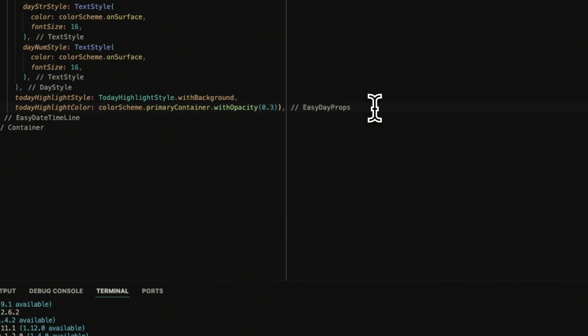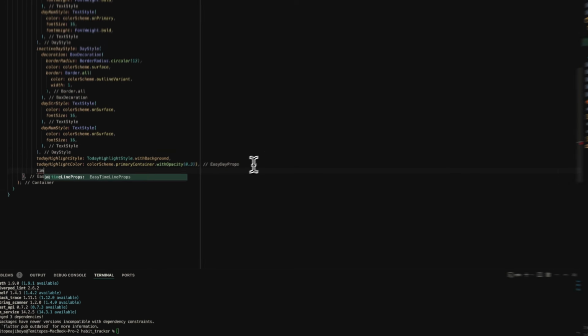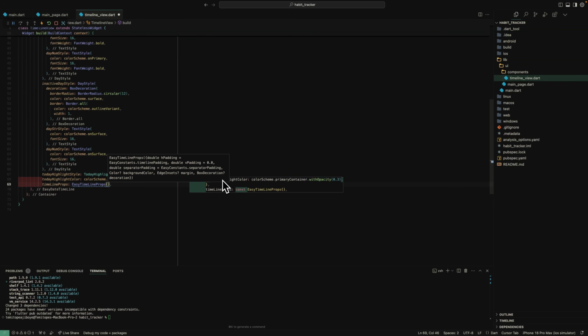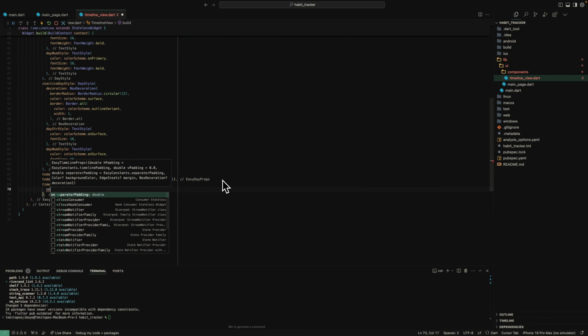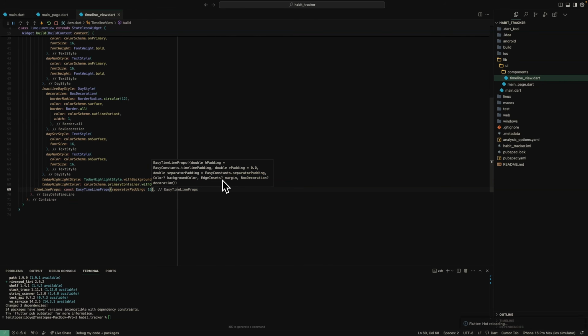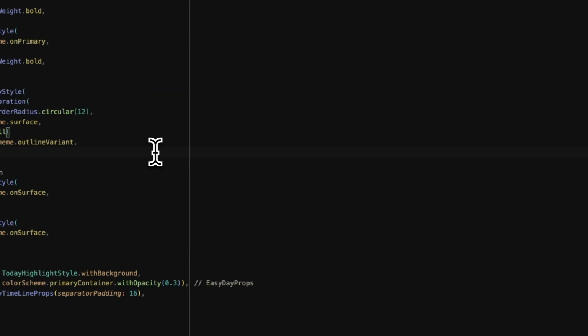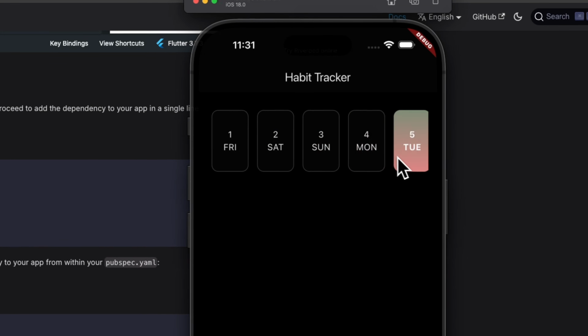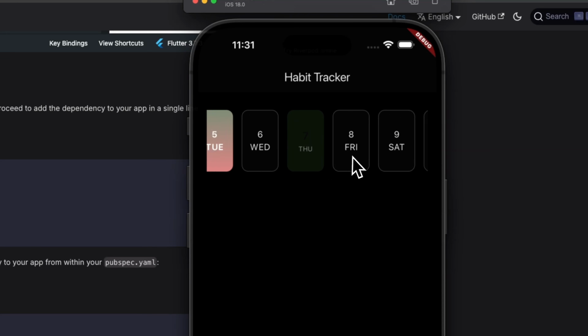So let's have something called timeline props, and the easy timeline props, we have the separator padding to be 16. Good. And I think we are good. Yeah. So we have all this stuff.